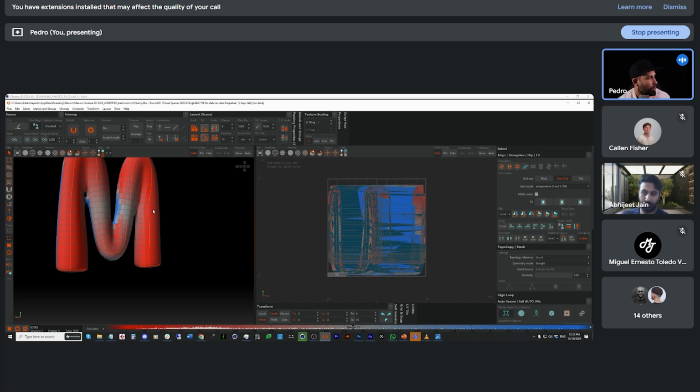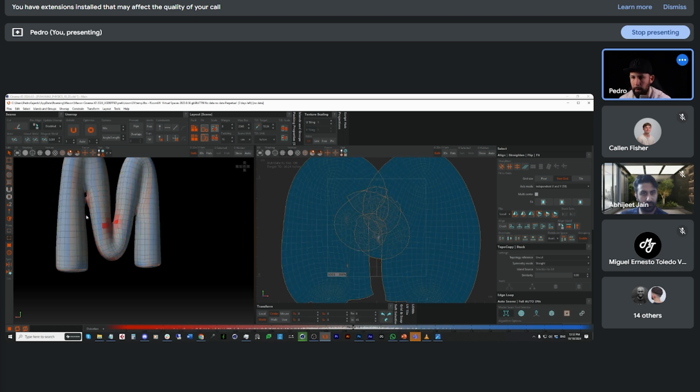Yeah, you can do that, but you will lose control with the art direction, I think. Or maybe you do it better than me. So if I press C and then U, it's always a good idea to have the shapes projected, because that's the good way to do it.